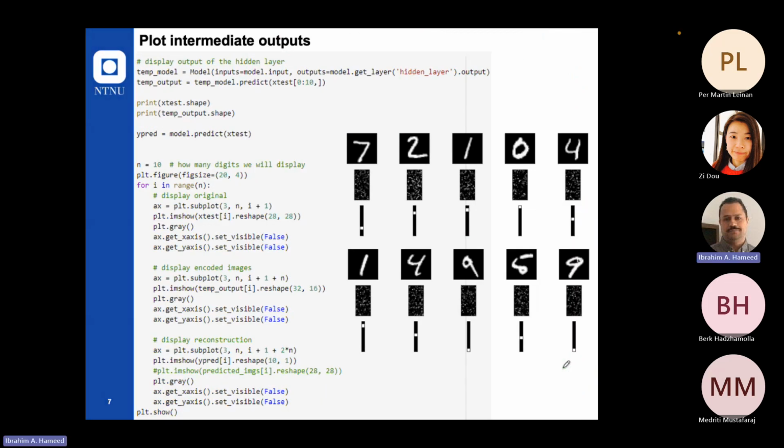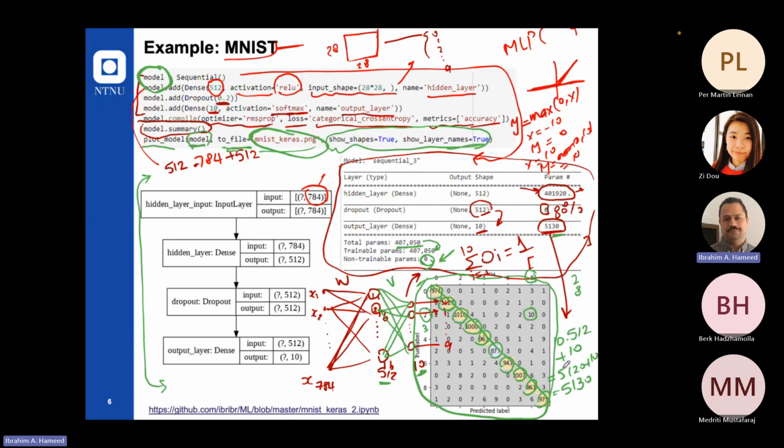Sometimes people are curious to see the intermediate values. So if you want to see the intermediate values from your model, say I trained my model here, and I'm curious and need to see how the output from this hidden layer looks like. When we build our model using the Sequential API, it's impossible to get access to those values, because the model is a sequence of layers.